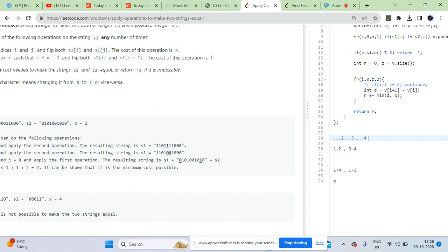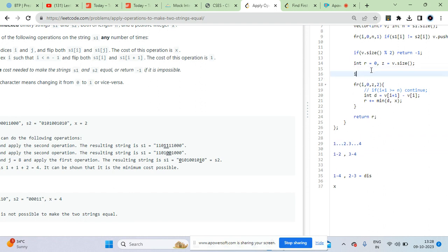Now what it helps me, if 2 and 3 were closer, I can take 2 and 3 and just take not x but the distance between 2 and 3. That I cannot take in the first case. I will never take the distance between 2 and 3 because I need to pair 1 with 2 to minimize that thing. So this was not a good approach.